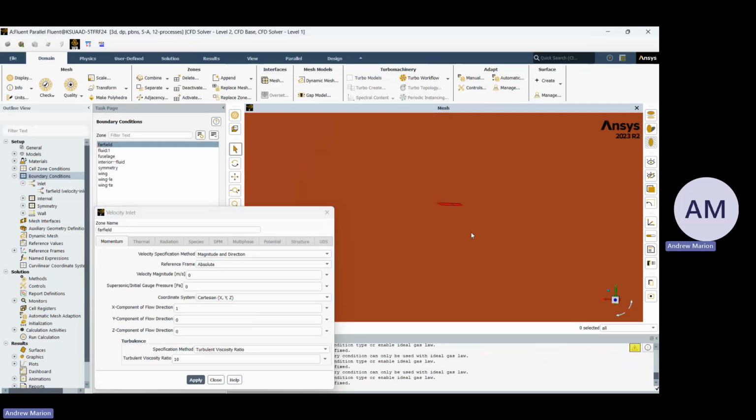So you can see our aircraft is oriented this way. So the front is this. So we want the flow coming in the X direction. So we'll go down to components, and we'll define it as a 1 in the X component. Let's say if we wanted it to go in the other direction, then we do -1, and that will go down the negative X axis.